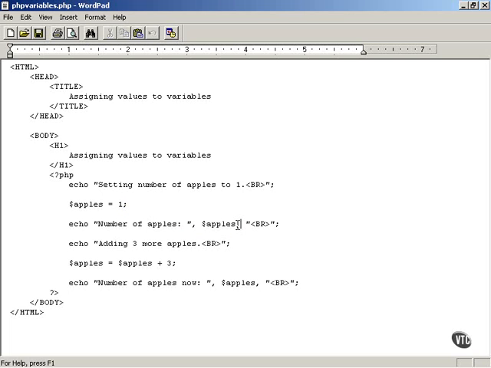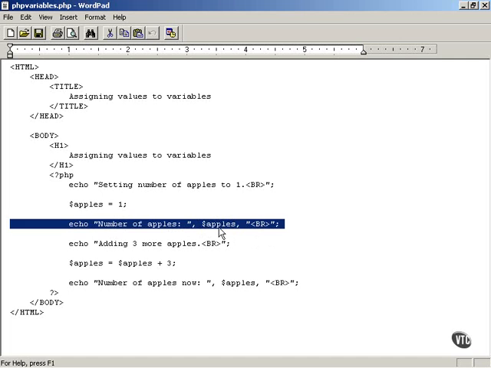And then the comma says there's more coming for the echo statement. You can have as many items as you want separated by commas in the echo statement, and then a break HTML element goes next. And so that's the way it works. You can simply specify the name of the variable to be displayed, in this case just $apples, and that will be replaced with the contents of the variable. So that's important to remember. In echo statements, you can display the value of variables this way, by text, comma, apples, comma, break, and so on.